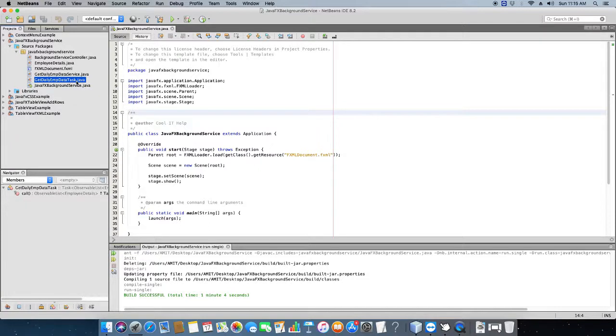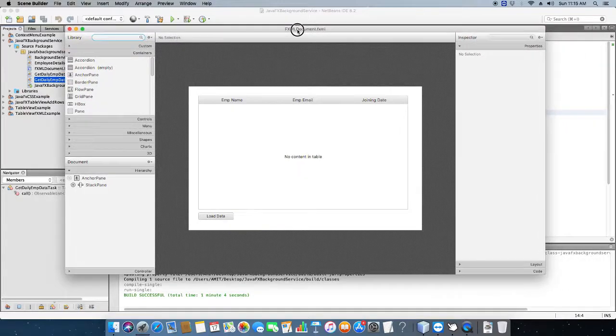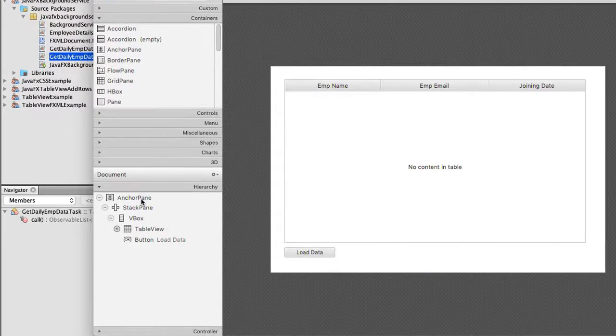First I will show you the FXML arrangements that we have made to populate the data in the table view. So let me show you the FXML first. Here is the FXML open in Scene Builder, and here you can see the expansion of the components tree. There's a base pane, which is the anchor pane, and then I have used one stack pane.